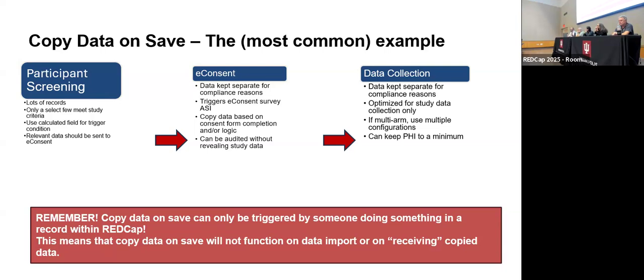If they have consented, pull data from that e-consent project and put it into the data collection project, which can then kick off your data collection for the purpose. And then for that data collection project, the only thing you have to care about is that it needs to collect the data for your research study. You don't have to care that it has to work for the screening. You don't have to care that it works for the e-consent. You can really craft each one of these projects to work and function as well as they possibly can without having to cross over those functionalities and get a Frankenstein of a monster of a project.